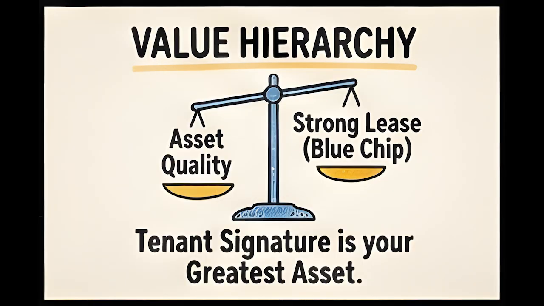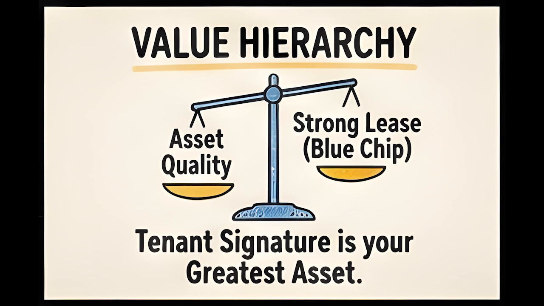The lender's hierarchy of value. Banks value the asset based on 2 things: the asset itself and the strength of a lease. The strongest lease: a national blue-chip tenant, such as a major supermarket, a government department, a large pharmaceutical company on a 10-year triple net lease. This is gold. The weakest lease: a local, independent business, such as a retail shop, on a 1-year gross lease. This is viewed as high risk. When investing in commercial property, your true negotiation is the lease. A strong, long-term lease with built-in increases is what secures the best financing and, ultimately, the highest valuation. The tenant's signature is your greatest asset.